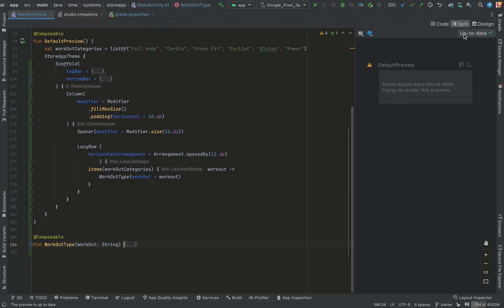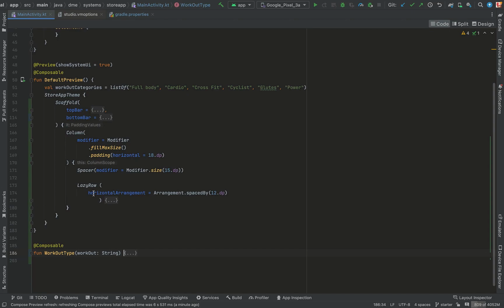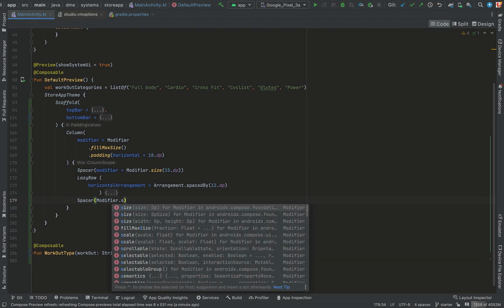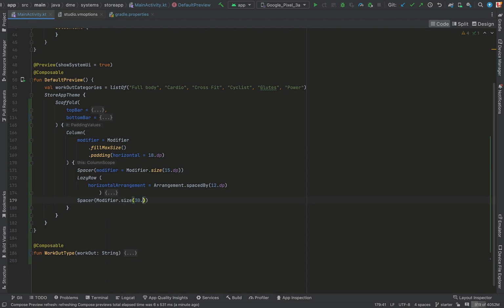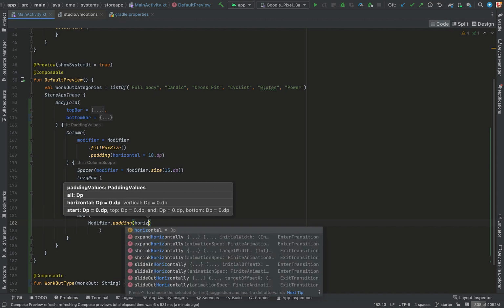We'll first collapse this, then we'll go back to code view. Then let's also collapse the lazy row to gain more space. After the lazy row, we'll have a spacer with a size of 30 dp. This spacer will have a box, modifier of, we'll give it a horizontal padding of 20 dp.